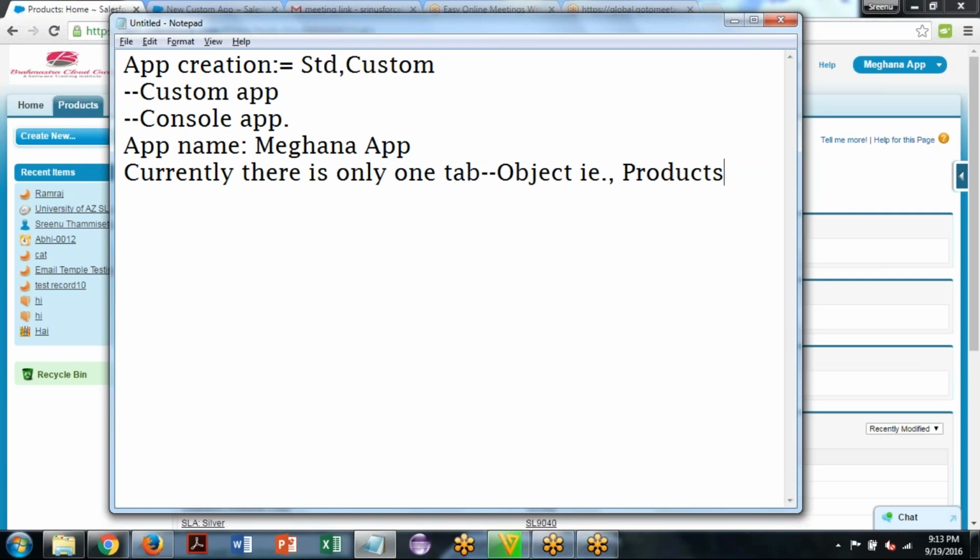This is the already available object that we selected while creating the application. Got it?